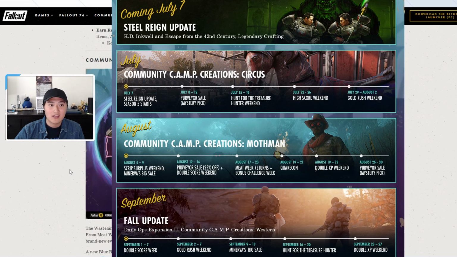And then we also have an updated community calendar. So this is what we're going to be looking at here. July 7th is when the update is planned to be, and this is going to be the new update and the new season. And then in July, there's going to be the Steel Rain Season 5. That's when that starts on July 7th. There's going to be a purveyor sale. There's going to be a Hunt for the Treasure Hunter weekend. There's going to be a high score weekend and then a Gold Rush weekend.